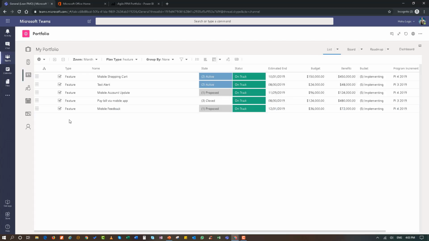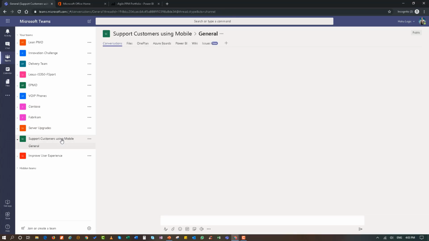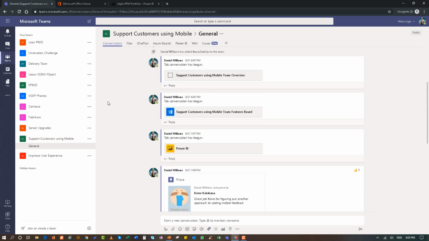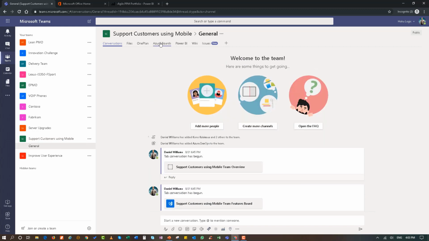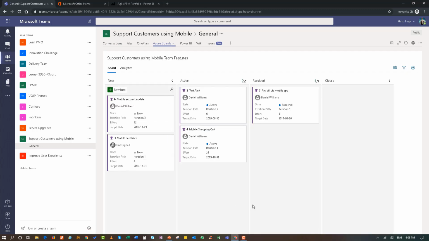So here, if we go back and focus on the team specifically, here we have our support customer mobile team. We can see that that particular epic has integrated Azure boards within its teams, and we can come in here and see the specific work that's being done.